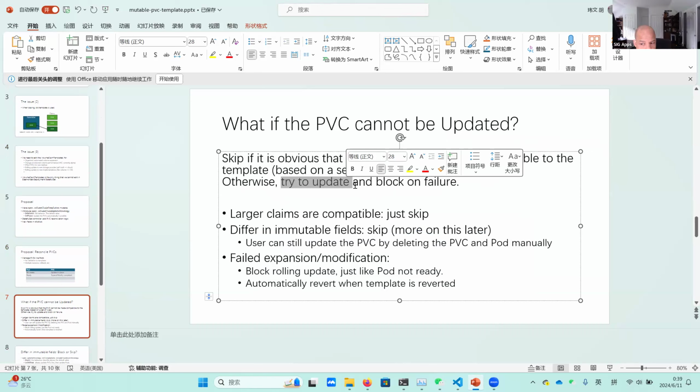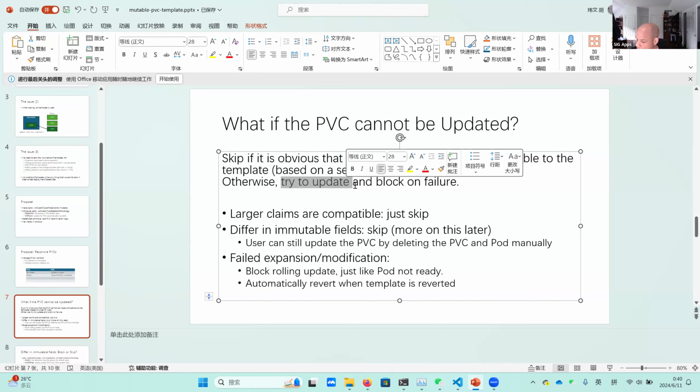But I guess, how do you detect that? How do you decide that? For a resize, you could look at the storage class and look at if it's expandable. And in that case, you're like, okay, I can do this or I can't, and I can return an error. But you could do that at validation time, which I understand by this proposal you're saying is racy. I'm not entirely sure I agree with that personally, but I get what you're saying there.